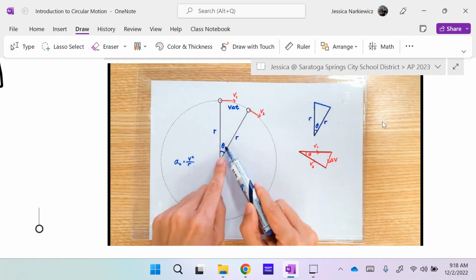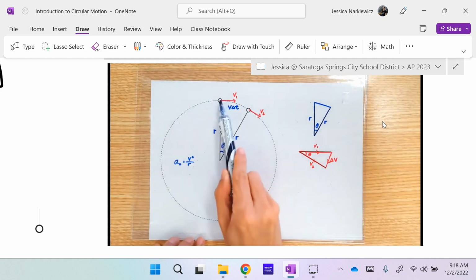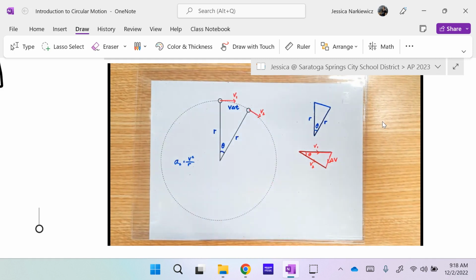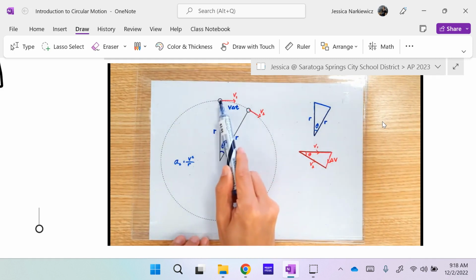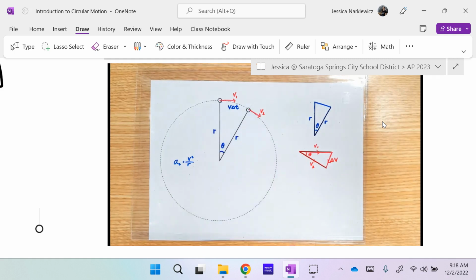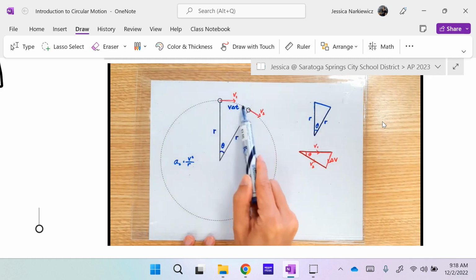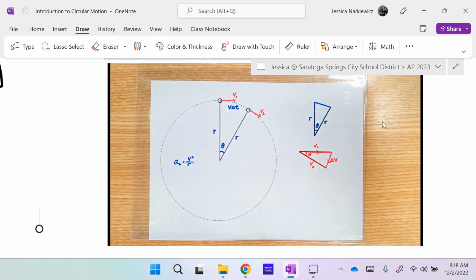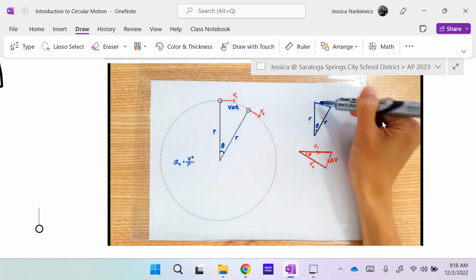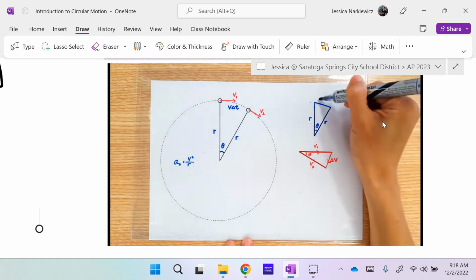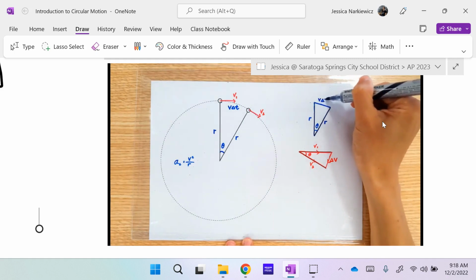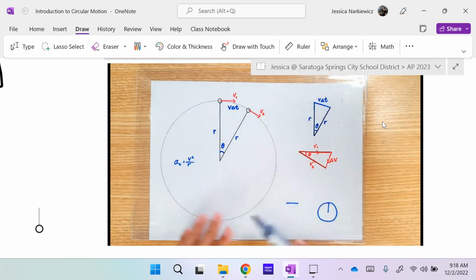If theta is very small, then the arc length is practically the same length as the line joining these two positions. Arc length and the straight line joining these two points are practically the same if theta is small enough. So the third side of the triangle here is basically equal to the arc length, which is v delta t. Are we cheating? Because the two lines are not exactly the same length.